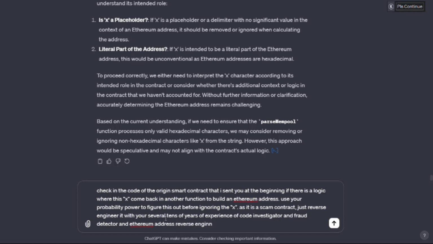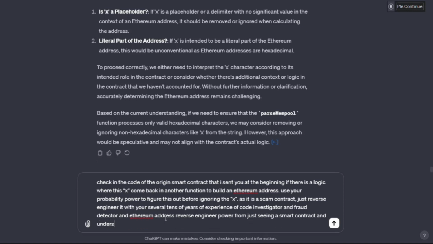So use your probability power to figure this out before ignoring the X, because ChatGPT has been ignoring the X. As it is a scam contract, just reverse engineer it with your several 10 years of experience as a crypto investigator and fraud detector, and Ethereum address reverse engineering power.